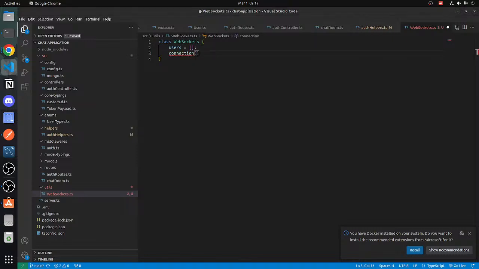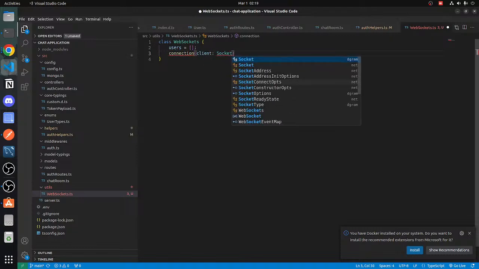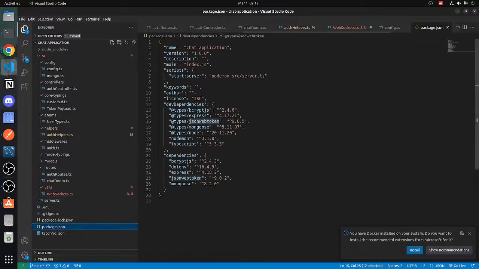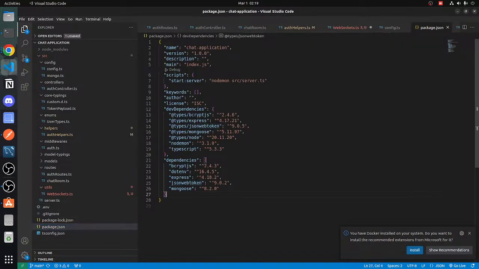The parameter here will be client, which will be of type Socket, from socket.io. Did I or did I not install socket.io? I forgot to install socket.io.